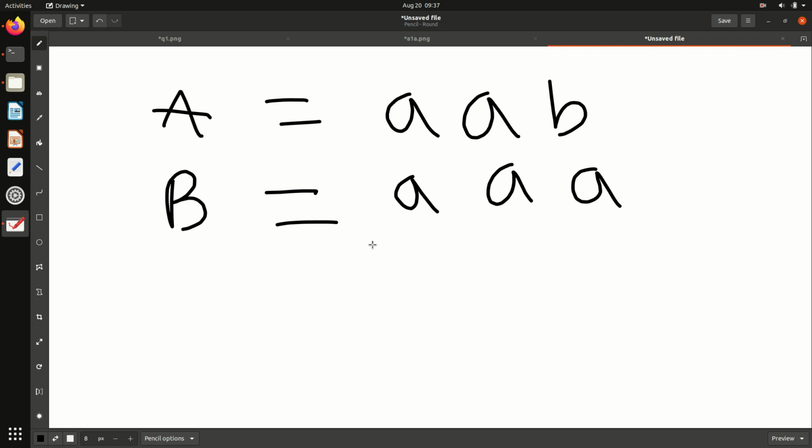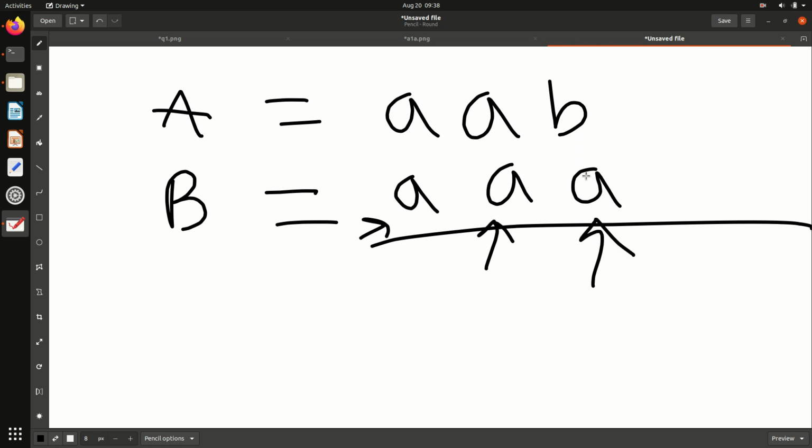So let us see the general case. We will start with Z. Z is not there, Y is not there, anything not there, A is there. So we will check, okay, A is there, so we will start from here. There is a match, no need to do anything. B came here, there is a match, no need to do anything. B came here, there is a mismatch. So this is A, this is B.